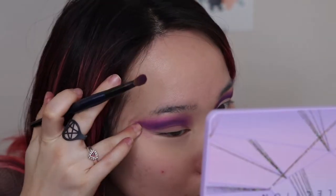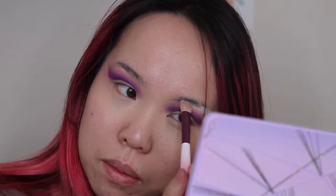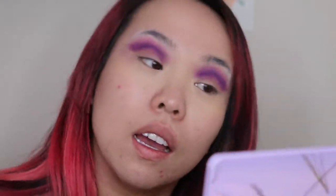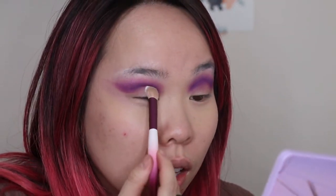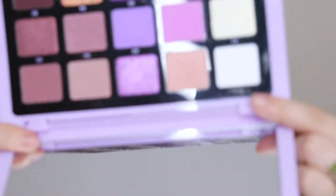I probably shouldn't have picked a new shape and a new palette to work with at the same time, but I just got so excited I couldn't help it. We're going to tolerate a very uncoordinated attempt at a 60s double cut crease. I'm going to take a really big fluffy brush and go into A4 again to smoke out the edges, then hit under the brow bone to make sure we're nice and buffed out. That is a really pigmented white — I've really been into a white brow bone recently, and here she is coming back to play.